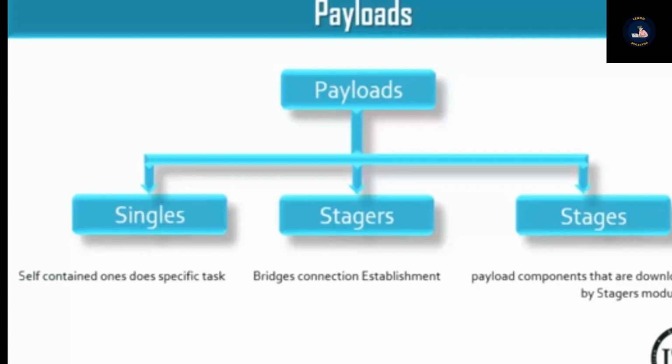And coming to the last one, stage. Payload components that are downloaded by the stager modules are called stages. Self-contained payloads contain stager and stage already bundled together. These payloads include all the functionality to load themselves into memory, set up a communication channel for the attacker, and lastly provide the environment and the command capability to interact with the compromised system.